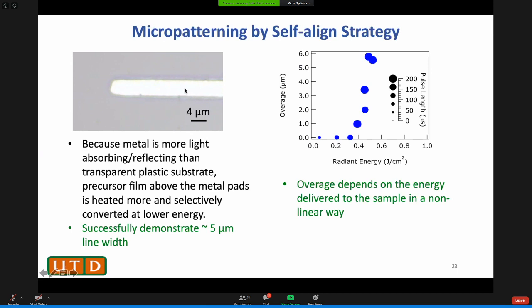So let me tell you how we go to 30 meters per minute. What I showed you was done on this, and it only goes 0.16 meter per minute. That's using the instrument in our lab. Then we went to Novacentrics. They have a bigger system. So here we are dumping 5 joules per centimeter square. When we go there, we have a system that can dump 14 joules per centimeter square.